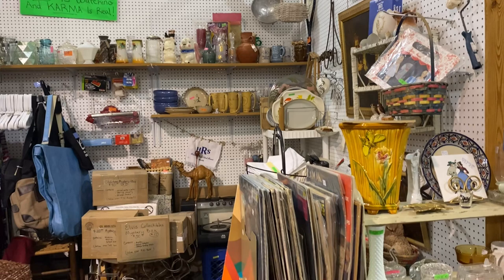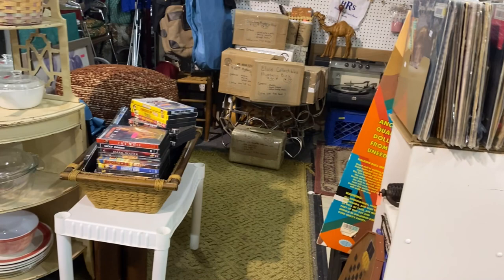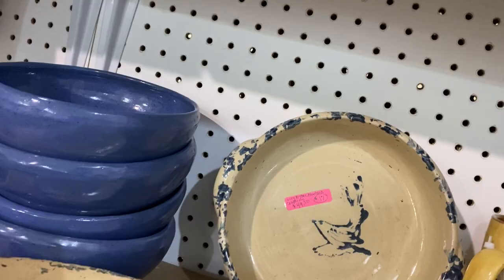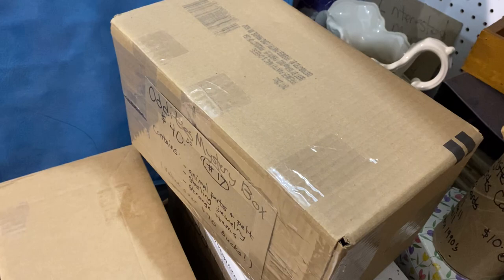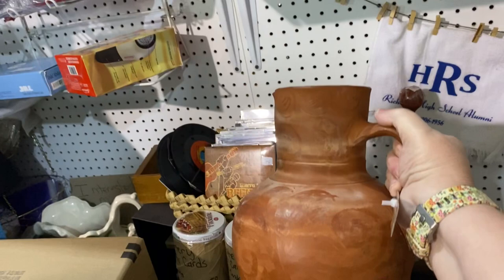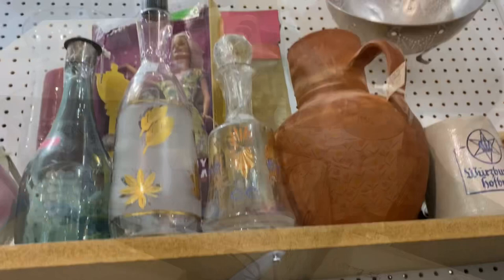In this next booth the owner fixed up some mystery boxes, but I like to look and see if I can find any ironstone amongst the dishes. There was one item in this booth that caught my eye — it looked like a terracotta pot. However when I turned it over, it looks like somebody might have taken a pencil and wrote 'Spain' on it. They wanted $17.99; I thought that was a bit pricey, but I still love this vase — it's got that look, no chips or anything.